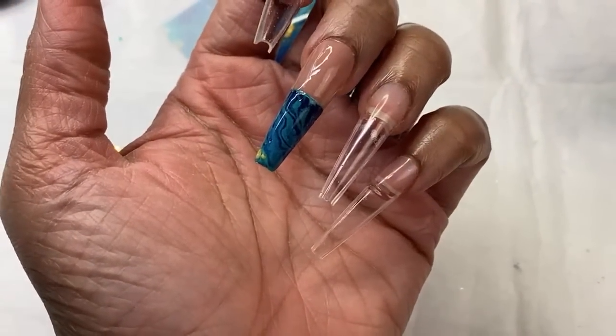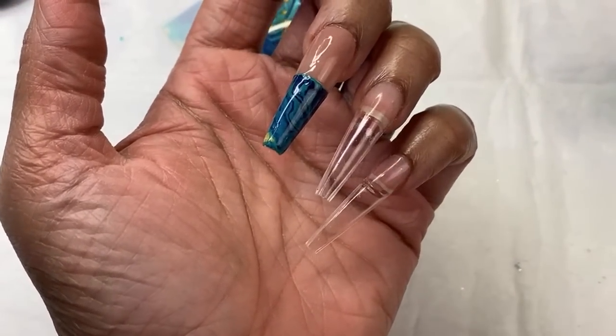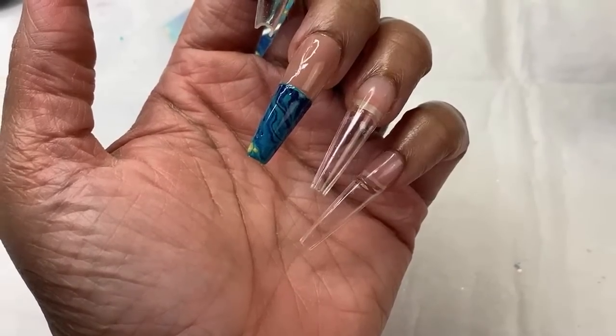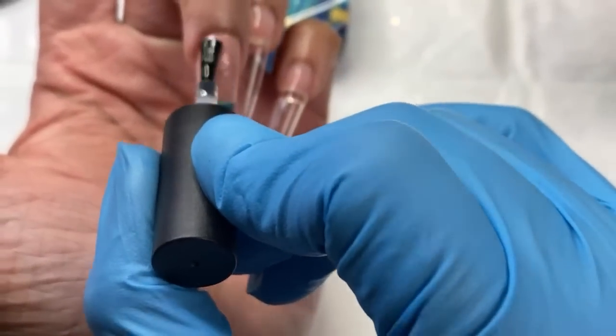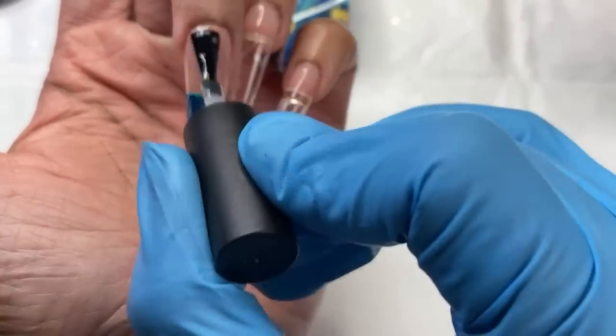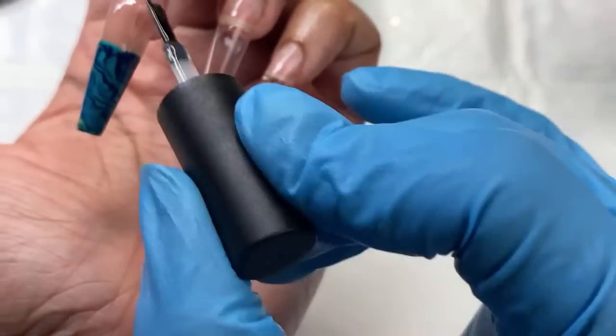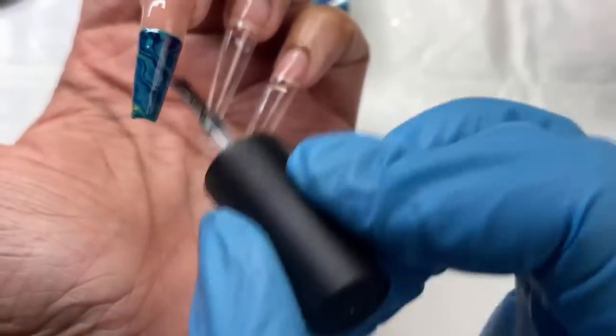Okay, so I'm gonna go ahead and top coat this with a no wipe top coat just to preserve it before I put stones and stuff. I'm gonna do stones last, so I'm gonna get the base designs done on all the nails first.